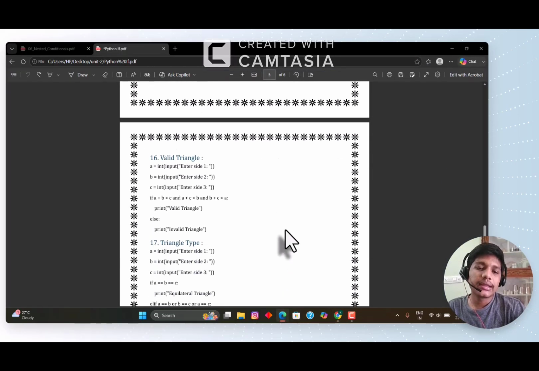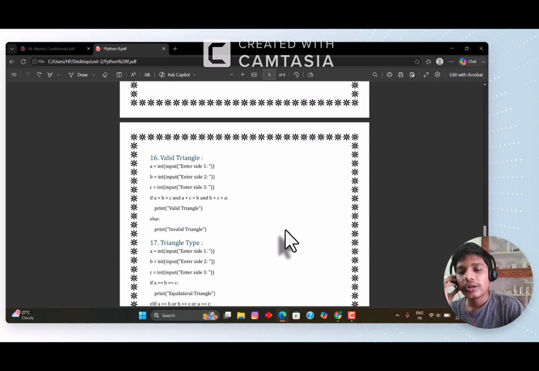Now, valid triangle. You know the rule of a triangle: the sum of any two sides is greater than the other side. This is the condition of a triangle.